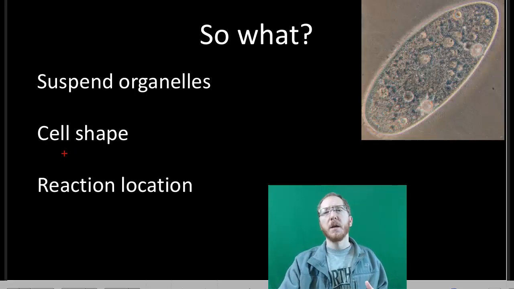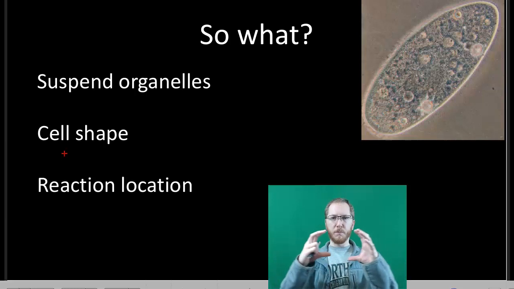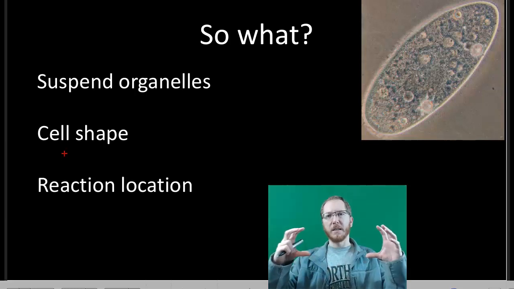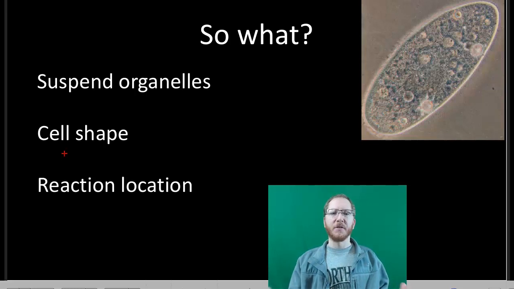They'll be vital in terms of cell shape, because if you want to have a specific shape, you have to have something pushing against your cell membrane. A cell membrane is not rigid itself. So if you want to have a round cell, you have to have stuff inside the cell pushing on the cell membrane to keep it round. If you want to have a cell that is more cylindrical, same idea. The cytoplasm has this fluid that's pushing, applying a physical force, pushing out onto that cell membrane, which allows for the cell to then have a specific shape. The particular spots that you might make it push more can help it distort itself a little bit.